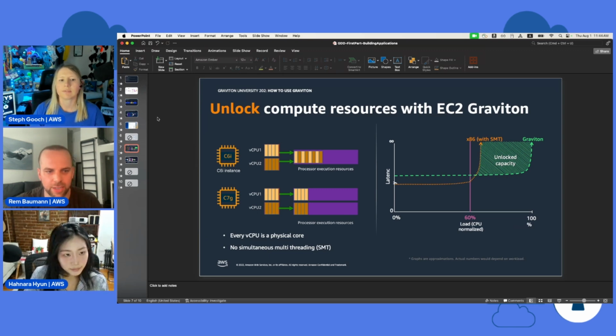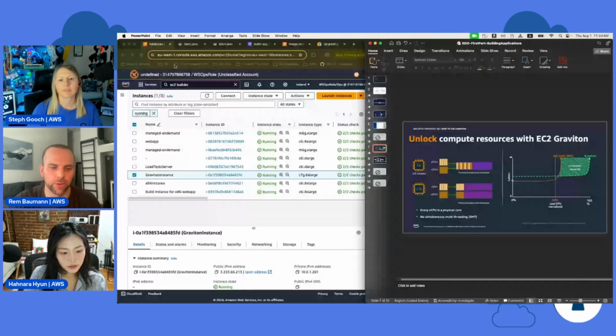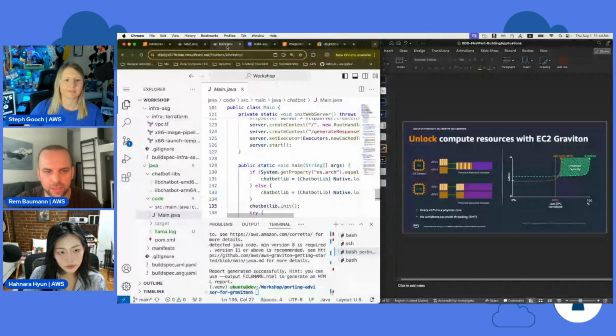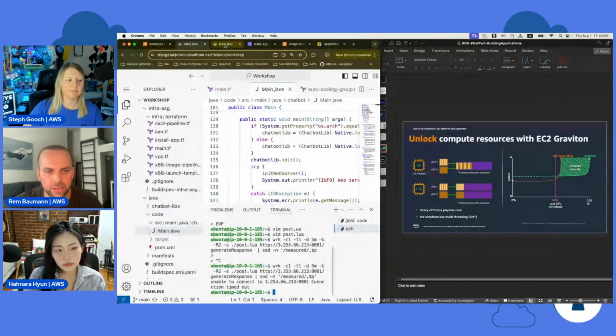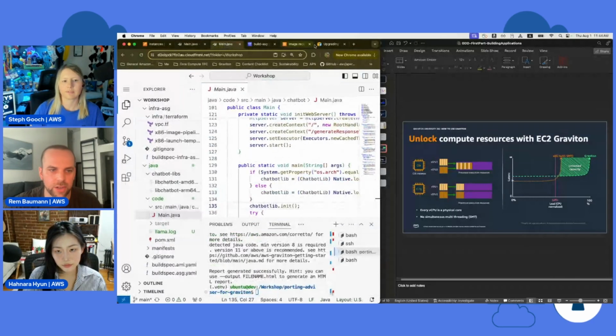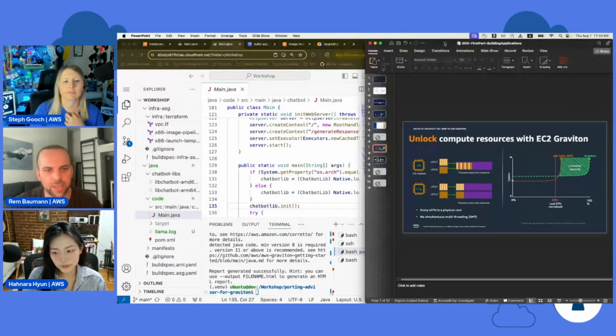To really emphasize that, the two words that are important there are price performance, and that's really important to consider when you're moving to Graviton. You're not just moving a C5 xlarge to a C7g xlarge. Especially if you're in FinOps, you might be able to size down, you might be able to use fewer instances. So it's really important to test.